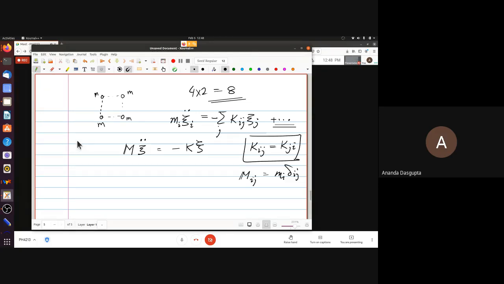That's a question. I'm addressing it to you. Tell me, how do you find the normal modes, the eigenvalues out of this? We'll find the eigenvalues and eigenvectors of the matrix. You find the eigenvalues and eigenvectors of what?